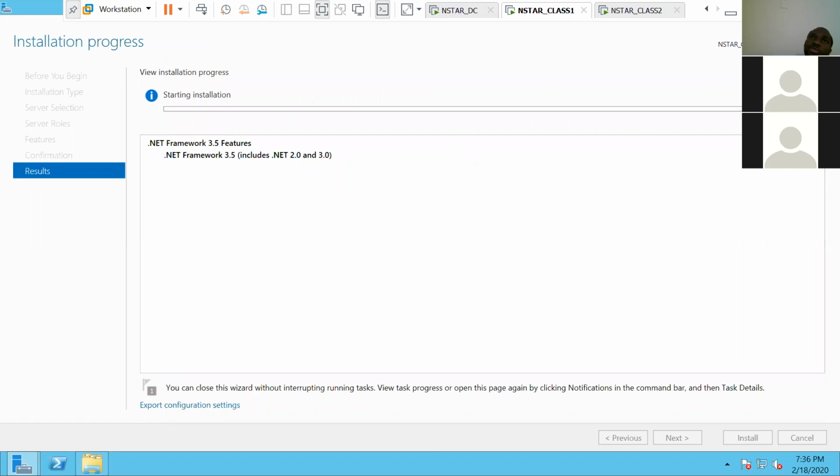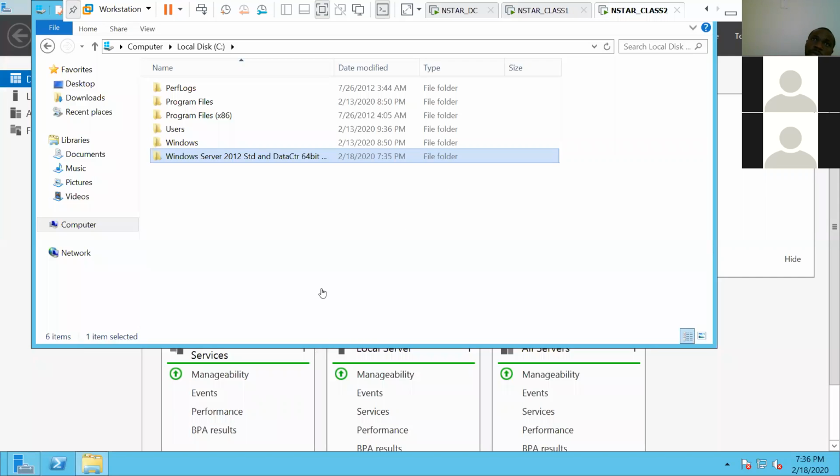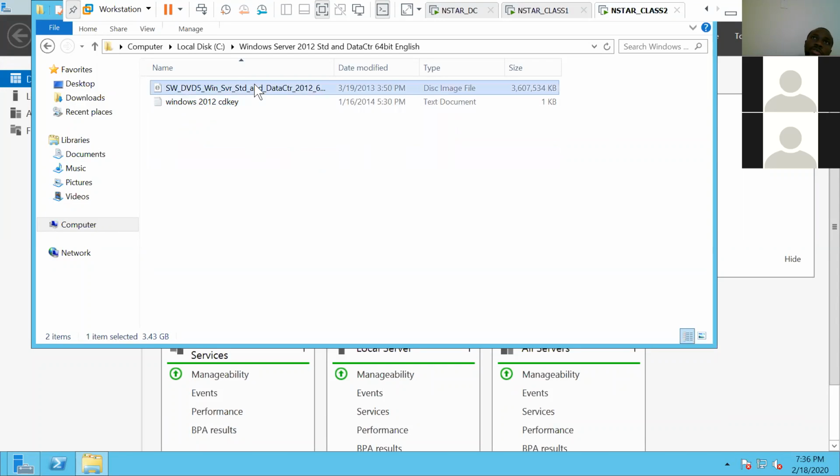All right, so while this is installing, let's do it on Nstar class 2 as well. So go to Nstar class 2, same thing. It's done copying now. So go into your folder that you just copied over. Go to your ISO file, right click on it, and mount.